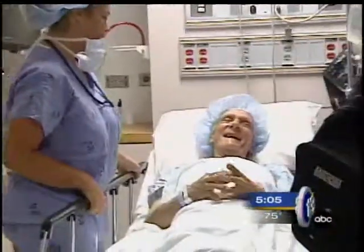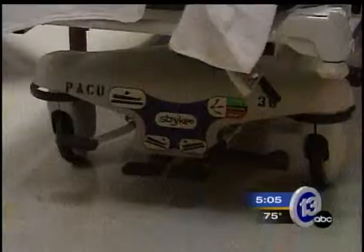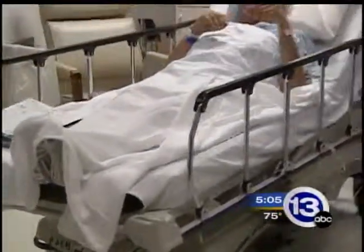Bill, St. Vincent Mercy Medical Center is one of about 3 dozen hospitals in the world to use what's called the Da Vinci robot for this surgery. We were there this morning as one of the hospital's first patients went in for the procedure. 67-year-old Jack Murray hasn't lost his sense of humor as he prepares for a major surgery. But it will be less major than it could have been thanks to something called the Da Vinci robot system.